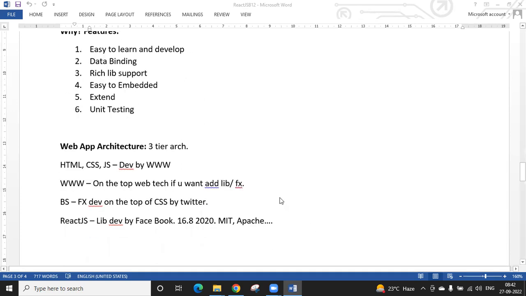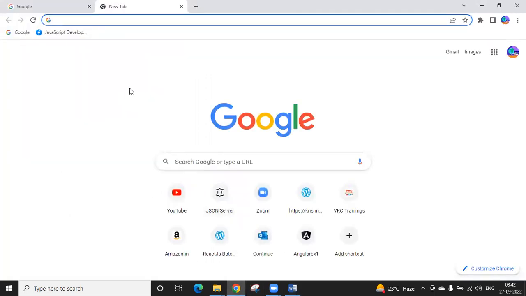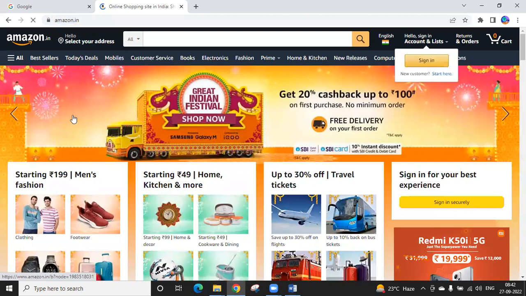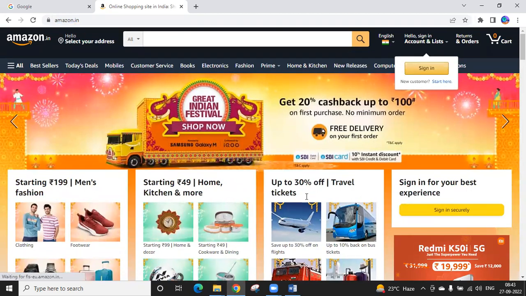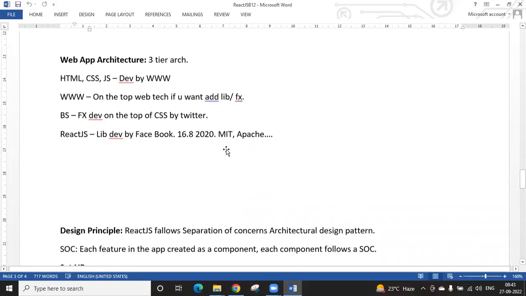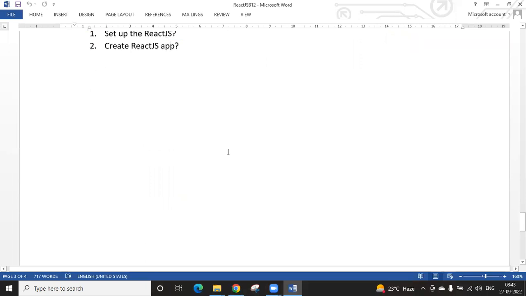In general, if you take any web application, it follows three tiers. What you are able to see is called the UI. Next, I am going to get some data, and that will be in the database.